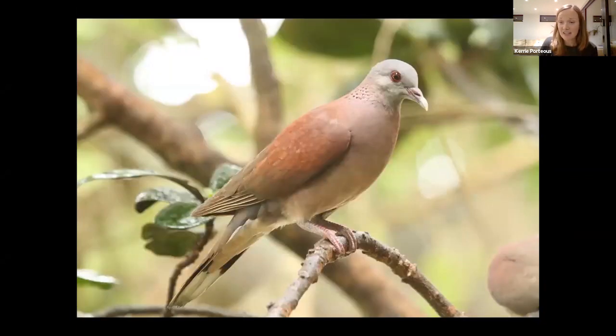The Seychelles turtle dove is another endemic. You also find Madagascar turtle doves in Seychelles and various hybrids of the two. But there are places where we know we're looking at an authentic Seychelles turtle dove. So if you want it on your endemic stick list, then we know how to find it.